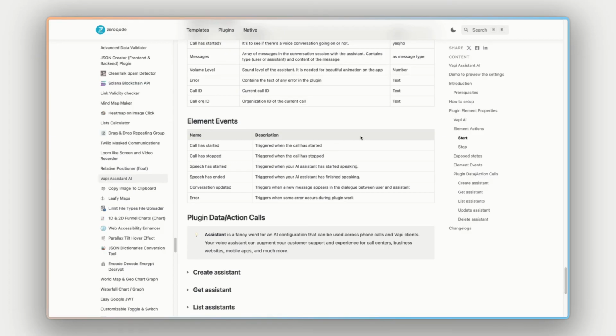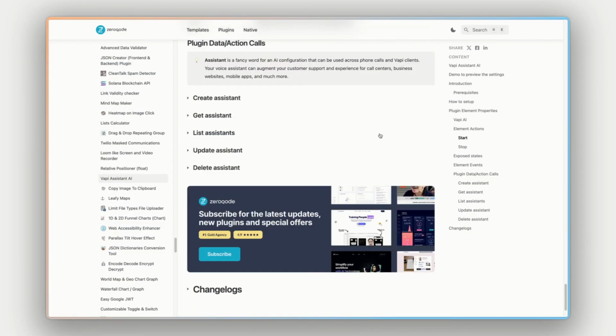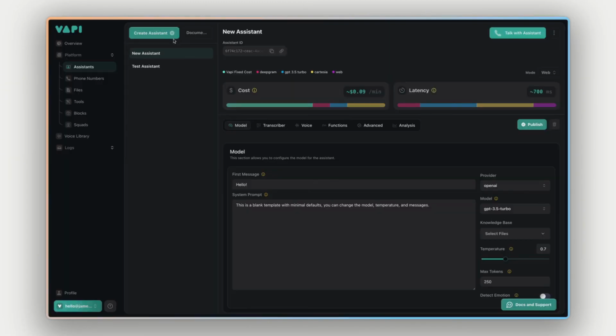So this would be great for what we just saw with a loading state. If we're using a custom button, we did see there were those few seconds of waiting until a conversation was initiated. So we could show a loading icon and then have that loading icon hide once the call has started as a trigger.